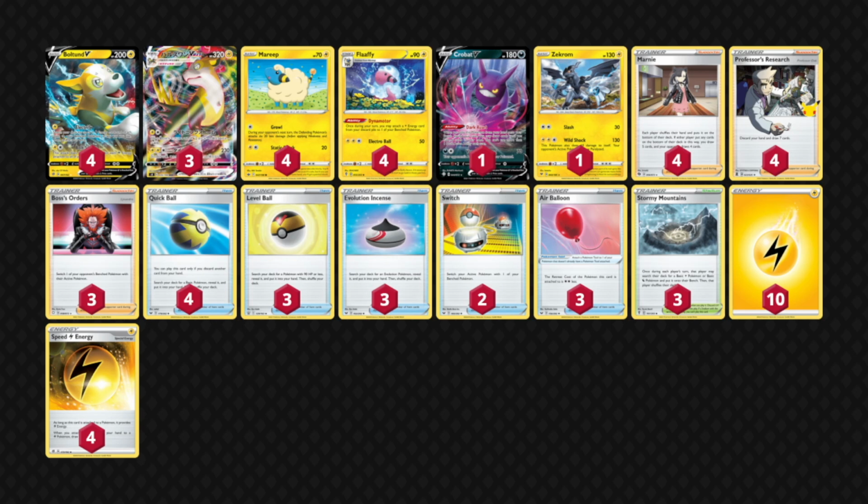Level Ball works out great here because it can search out both Flaaffy and Mareep, and that's why it's at a slightly lesser count, the same way that the Evolution Incense is at a slightly lesser count than Quick Ball, because it can only search out Flaaffy and the Boltund VMAX. And in this deck, you don't really need the Evolution Incense as much as other decks, because Boltund V is very similar. You're going to be doing 20 less damage for its copy of Bolt Storm. They both have the same attack, but obviously if you're in a position where you need that extra 20 damage or that extra HP, having those copies of Evolution Incense can be an absolute lifesaver.